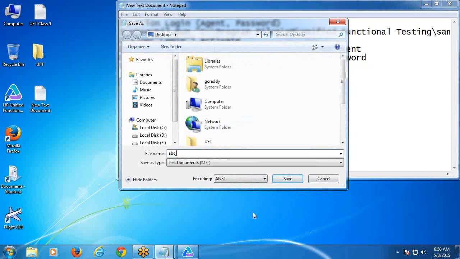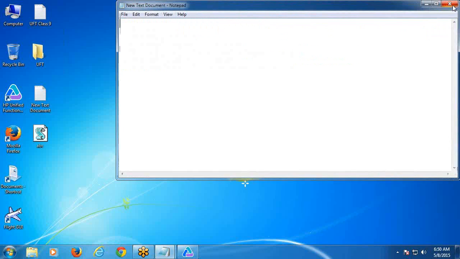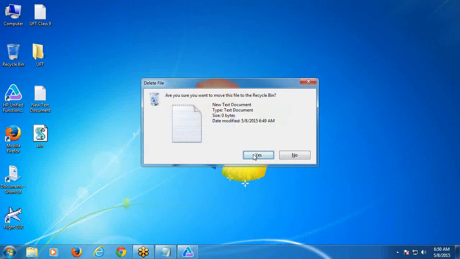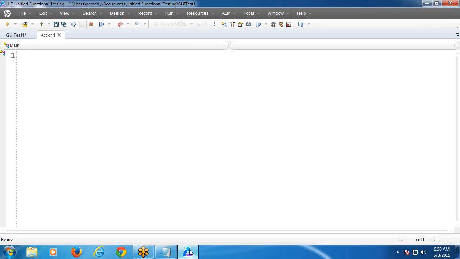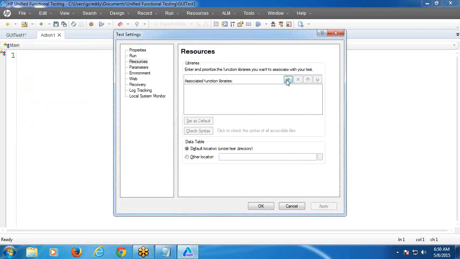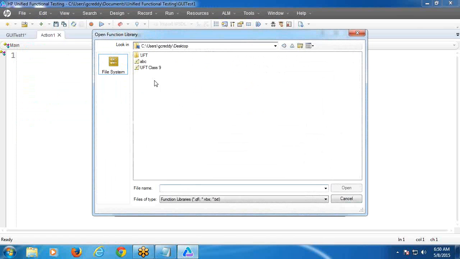Suppose abc.vbs. By associating that library file, we can access external functions. Don't concentrate on this navigation also. We will discuss later.